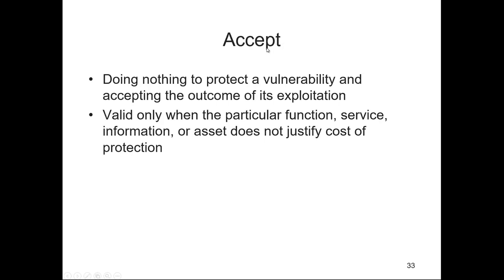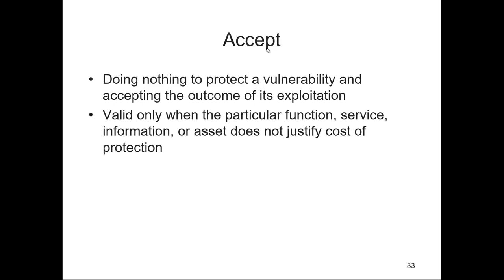The fourth control strategy is acceptance, where an organization evaluates the risk of vulnerability and allows the risky state to continue as is. The only acceptance strategy that is recognized as valid occurs when the organization has determined the level of risk, assessed the probability of attack, estimated the potential damage that could occur from these attacks, performed a thorough cost benefit analysis, evaluated controls using each appropriate type of feasibility, and decided that the particular function, service, information, or asset did not justify the cost of protection.